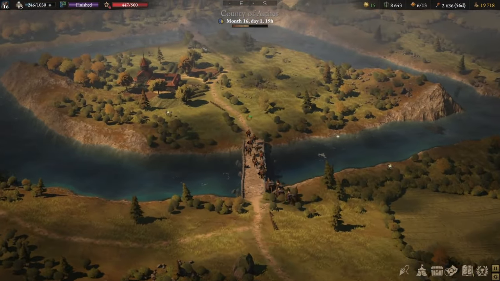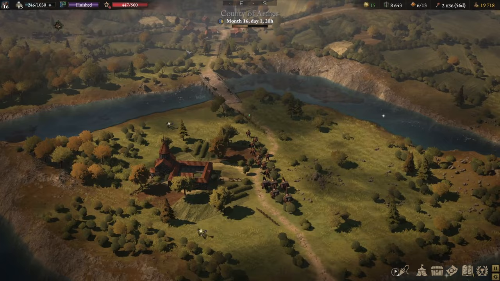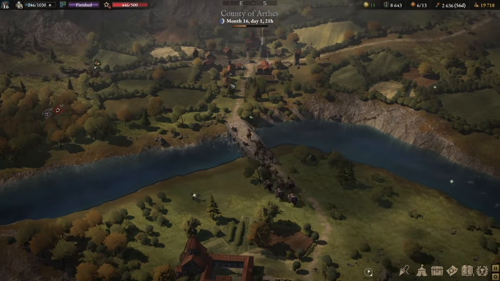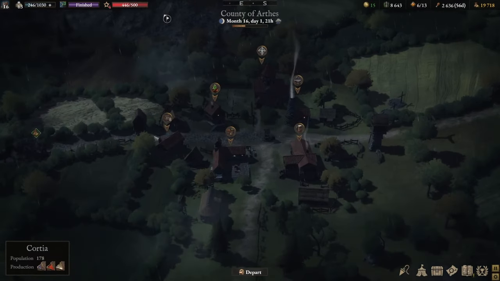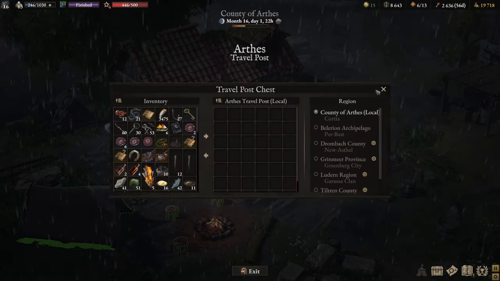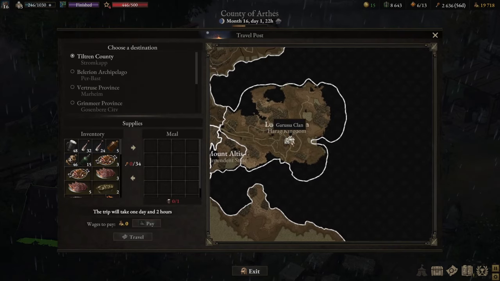And now we go back and we travel to Ludern. Ooh, they're running. Oh, great. They ran to engage them. Great. They heard my feedback. The guards are actually doing their job now. They used to just run past bandits and just look for me. Don't know why. Okay, so that's done. I'd like to go to Ludern. I want to finish this one.